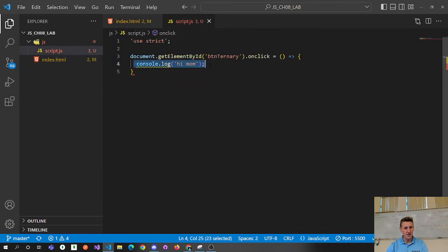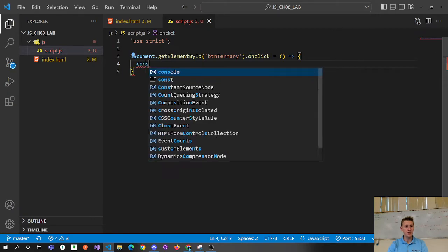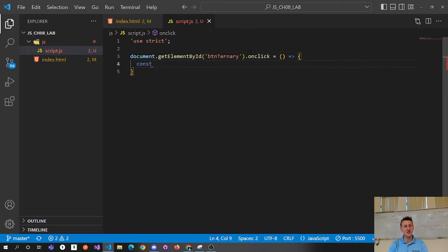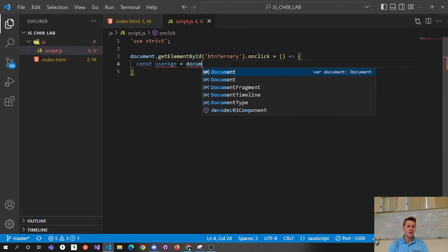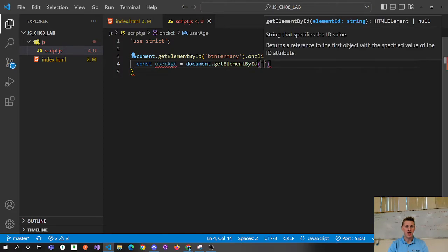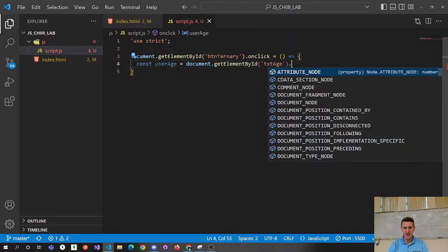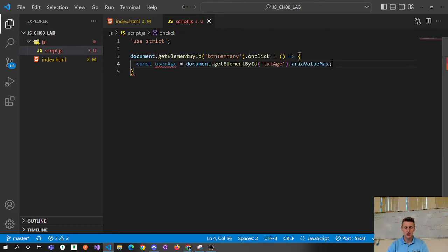And then when we clicked on the button, we would read the value out of the text box into a variable. So we'll make a variable called userAge, and we would read the textAge.value. And if we had to do addition or something, we might want to parse that into an int, into a whole number.